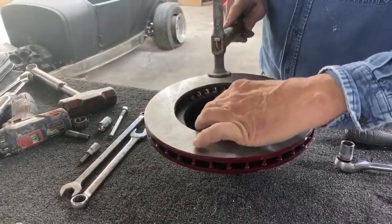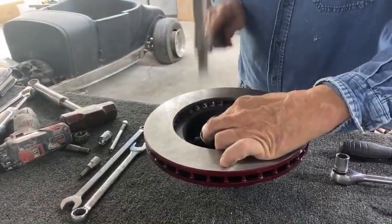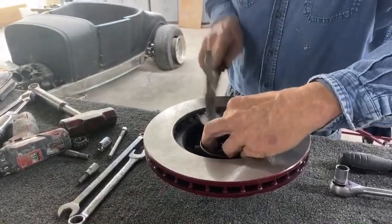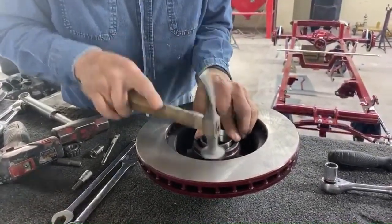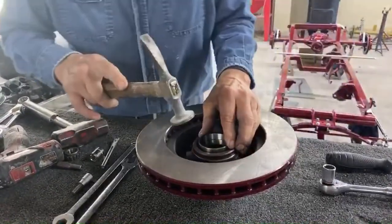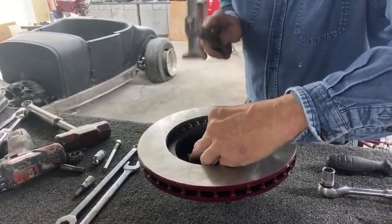But I take the old race, and they are so similar that you probably ought to be very careful to not put the old race right back in while you're holding the new one in your other hand. Which, I don't know that I've done that, but I probably have. I don't know. Something I would do. This is going to go in past the collar just a little bit, and the second race will get stuck in there slightly, probably.